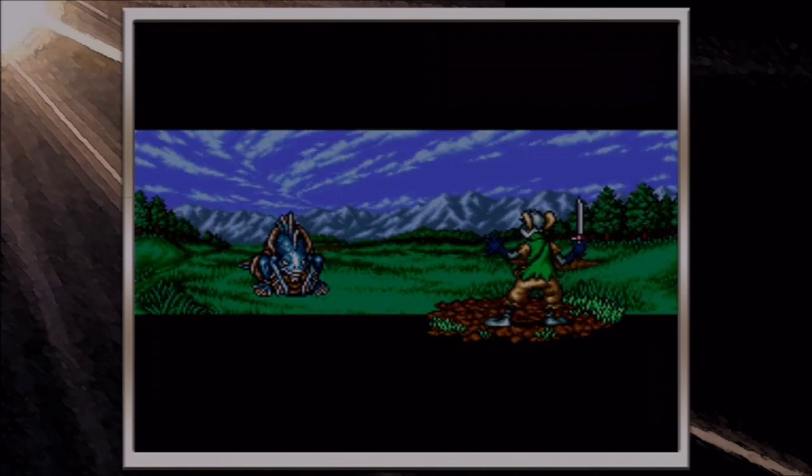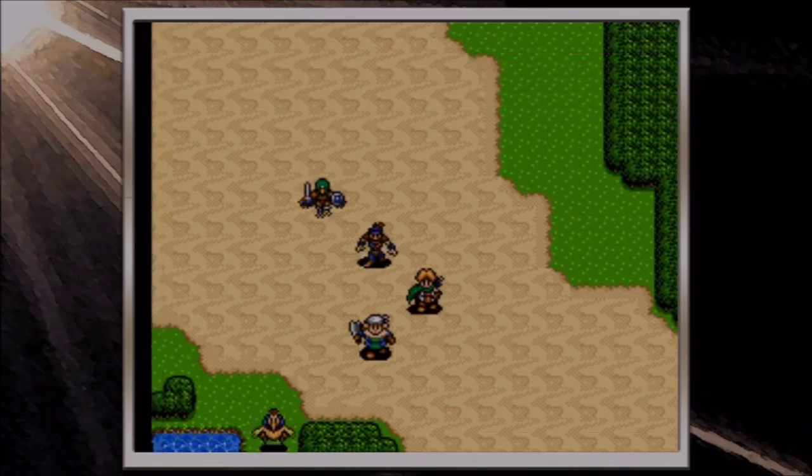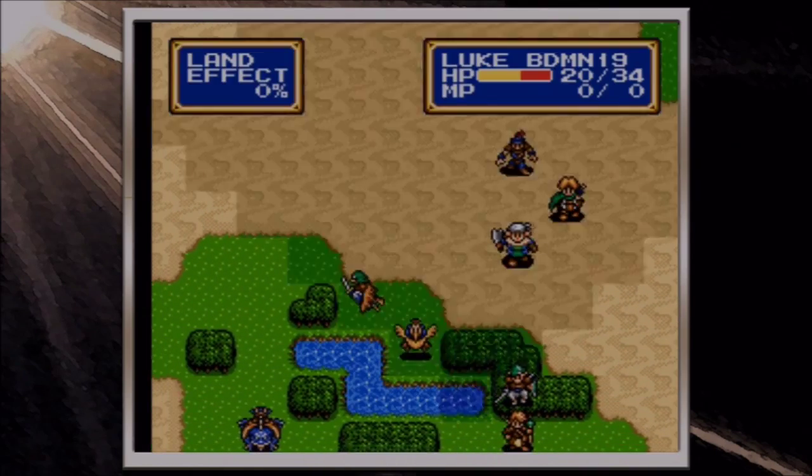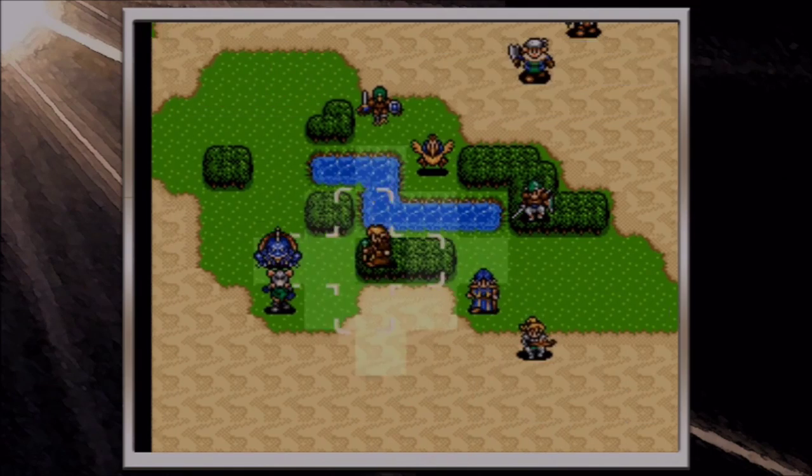8 points from Slade. Alright, everyone start moving towards the Soul Soarer. Alright, Kazan, you are in range here to cast Blaze.